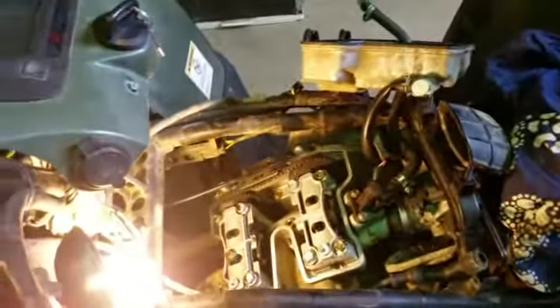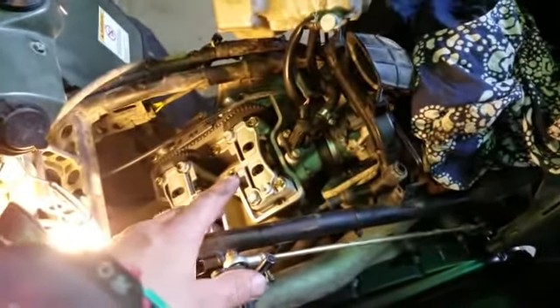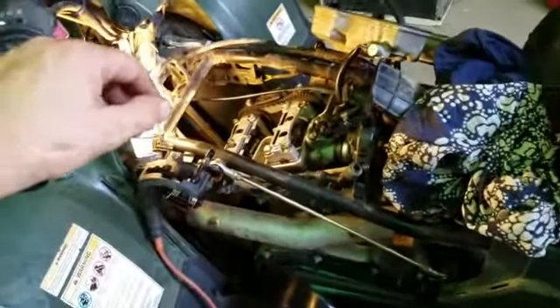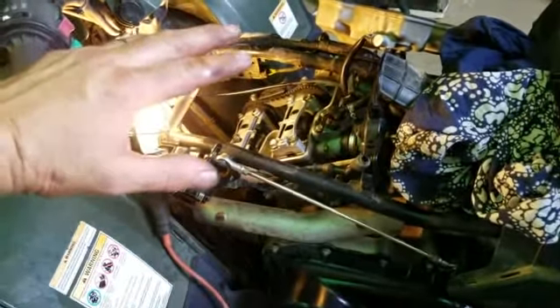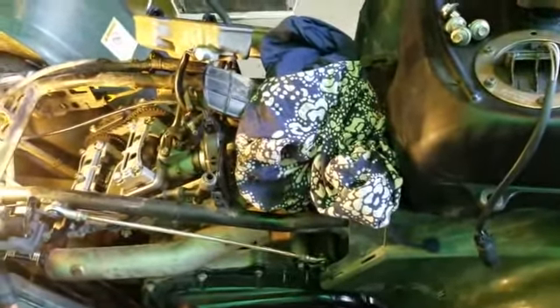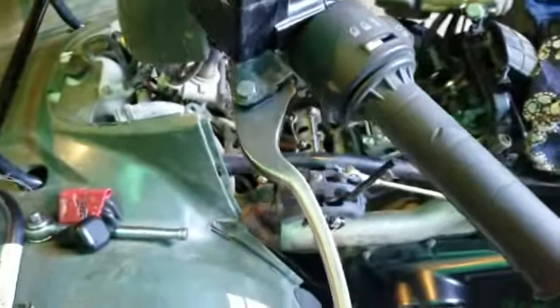So I got it, and first of all I checked the valves. I loosened them up extra loose just to make sure — still no change. I figured it was getting plenty of fuel. The pump was good, it seemed like it had enough compression, the pump pressure was doing good, and the spark was fine. So I just couldn't figure out exactly what the issue was.